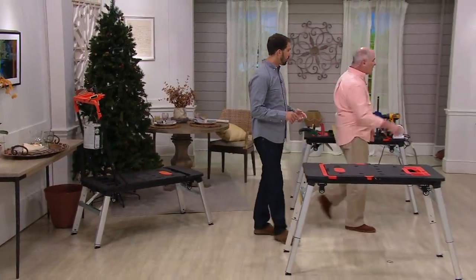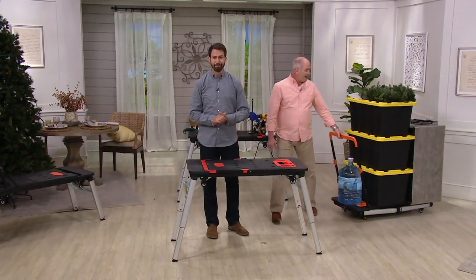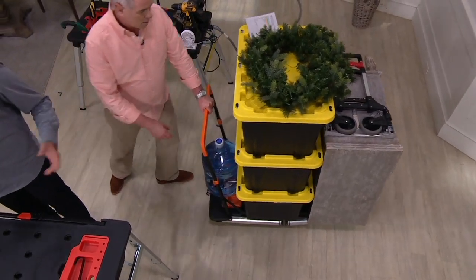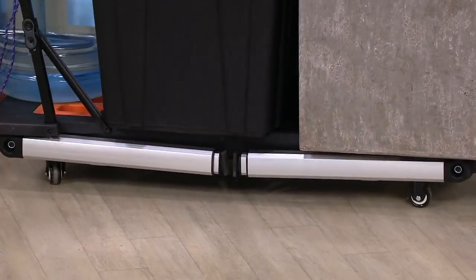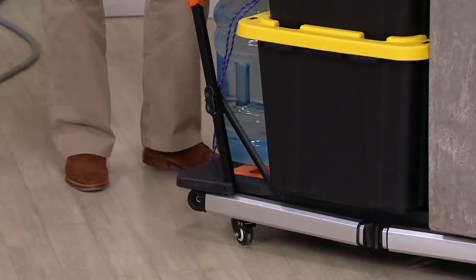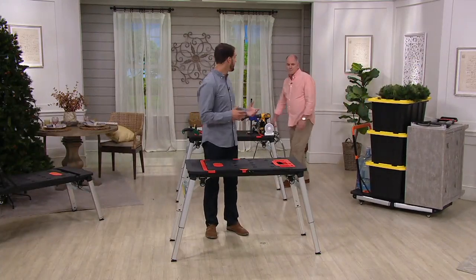How do I get it to configure from the platform setup to what we've got here? This is the exact same piece of equipment, now set up like a hand dolly — that's exactly right. And 330 pounds there. So thinking about Christmas decorations we're moving, or maybe furniture you need to move out of the way, 330 pounds has never felt so easy. You have really, really nice caster wheels, and this one piece of equipment does it all.